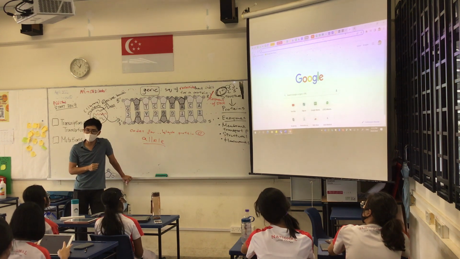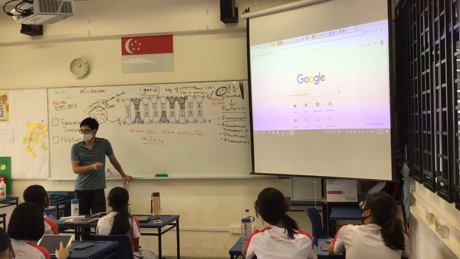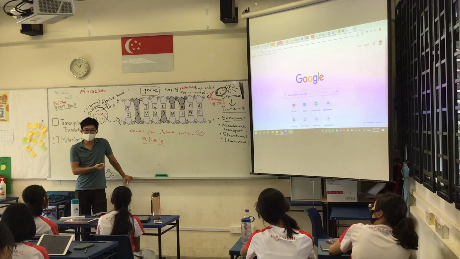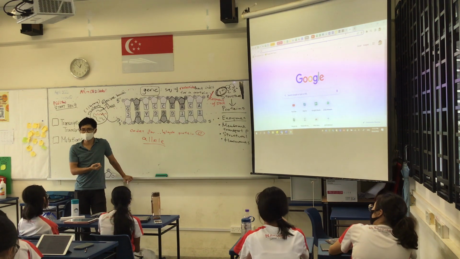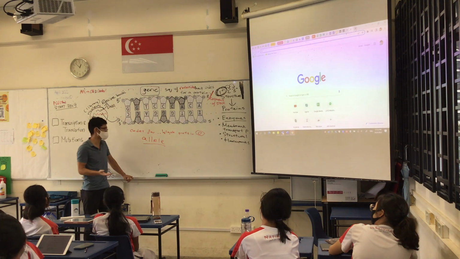Okay, so I give you an example. Plants definitely don't even have this gene. Unless you can find me a plant with eye color. But sometimes I try very hard to make you all laugh. I don't know what's funny about it.